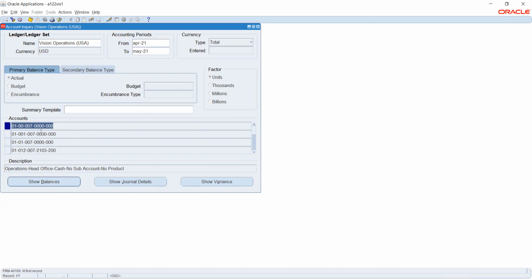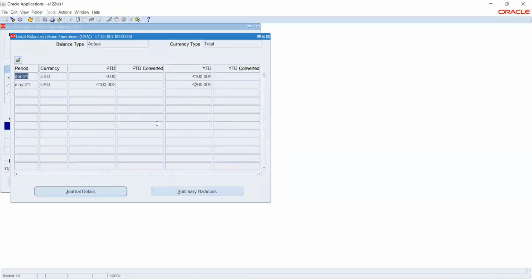Here I have two options. Either I can select show balance or I can take show journal details. I'll say show balance. If you see, PTD is 0. That is, for the month of April we do not have anything. Whereas YTD we have 100 because it might have happened in February or March. That is why it is showing in the YTD.